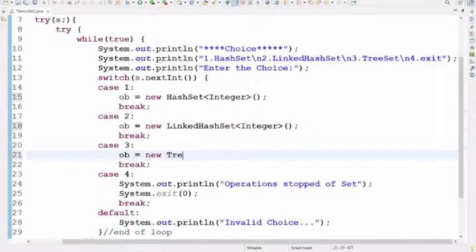New tree set. Like this, we create it. Do you remember? Addition, subtraction, multiplication, the same. We are creating objects for the implementation based on user choice. If it is hash set, I'll create an object for hash set. If we selected linked hash set, I'll create an object for linked hash set. That's the meaning.